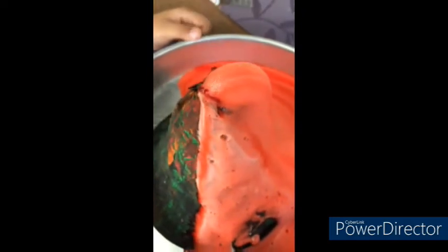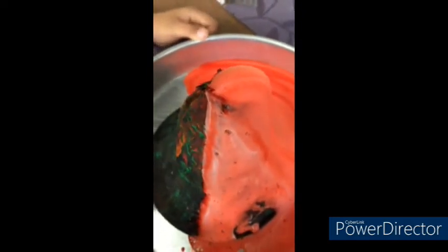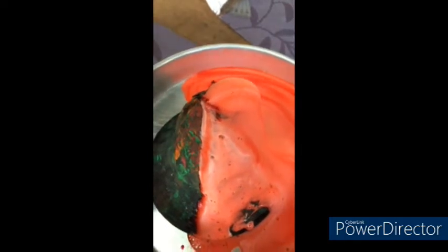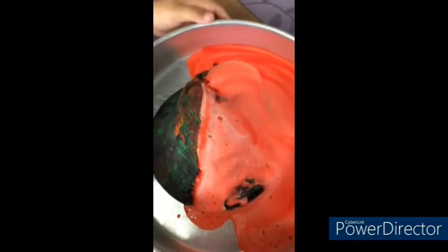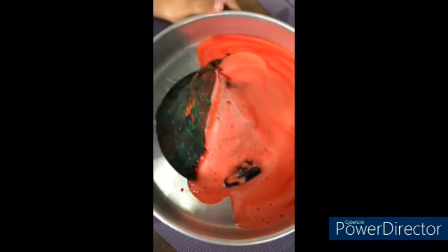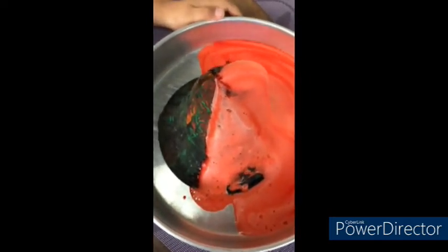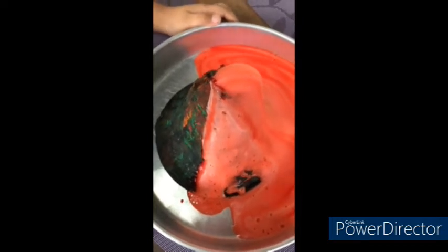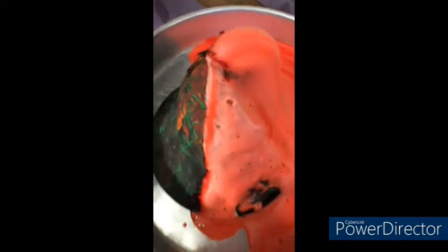Whoa. So cool. Coolest thing? Yeah. Whoa. Lava almost filled the whole base. Still rising up. Oh, it's like gel. See that? It shakes like gel.